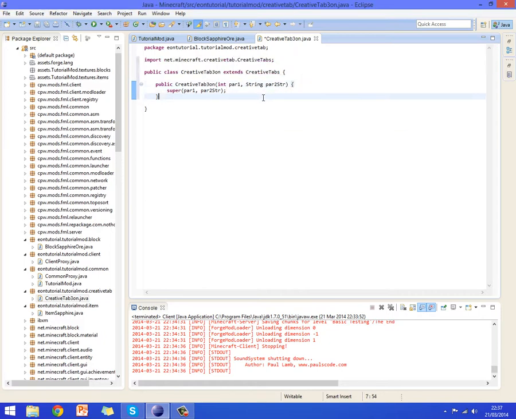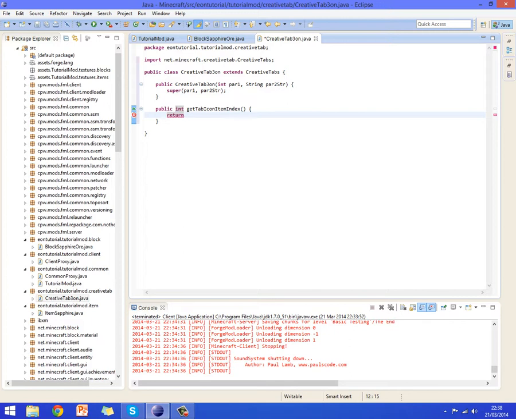And now, outside of this method, we're going to do public int getTabIconItemIndex, I think, and then open close bracket, open squiggly bracket, return.